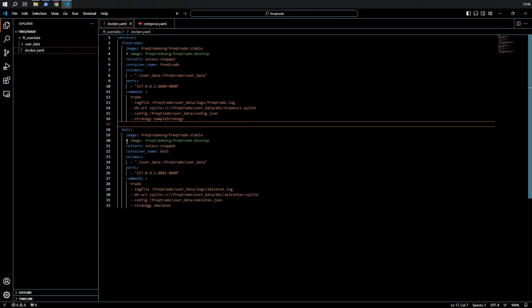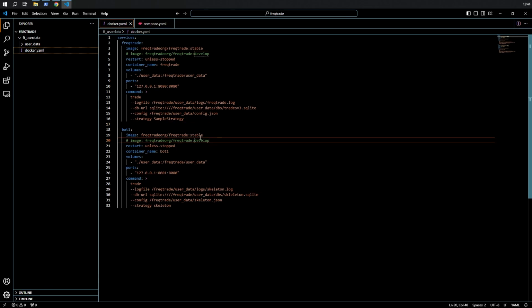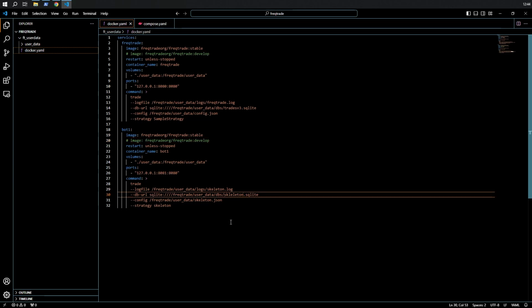I left this line commented out, Freqtrade develop. I did find a bug which was solved by going to the newest image, but I'm going to leave it on there for now. And let's correct that spelling. There we go.